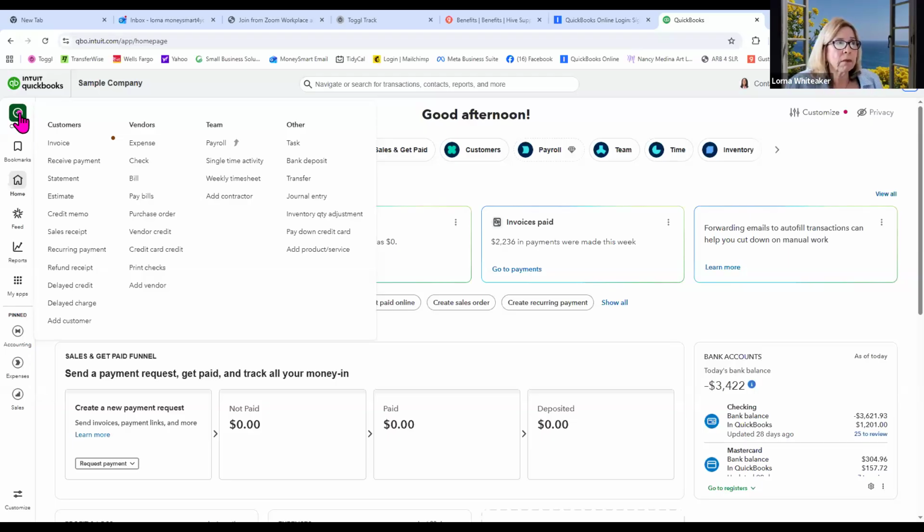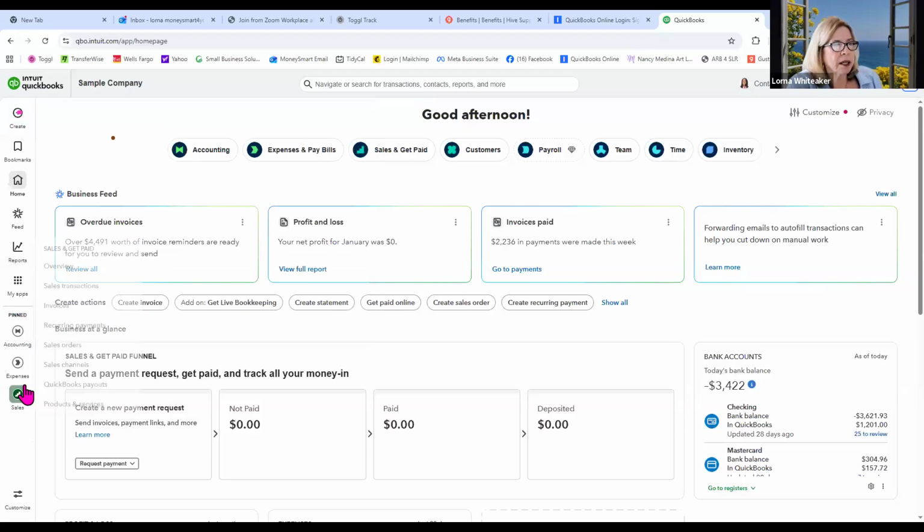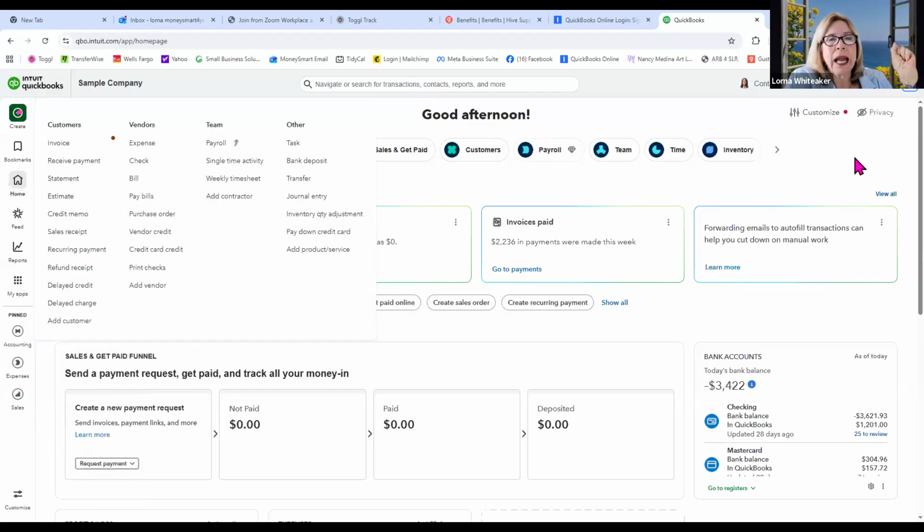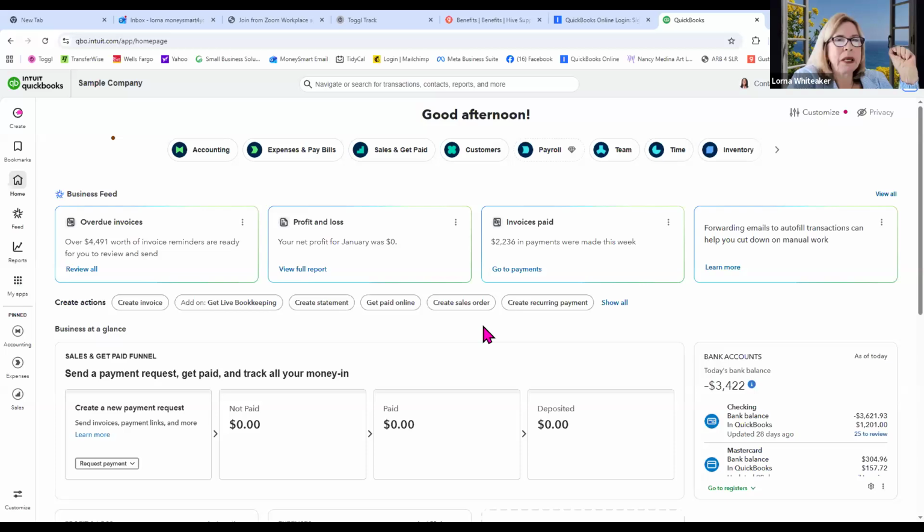I would like to tell you that this sidebar here can be different depending on which plan you have signed up for and are paying for. There can be some changes, but this create bill will be here, and the gear icon will be here. So those you can rely on. They will be there.